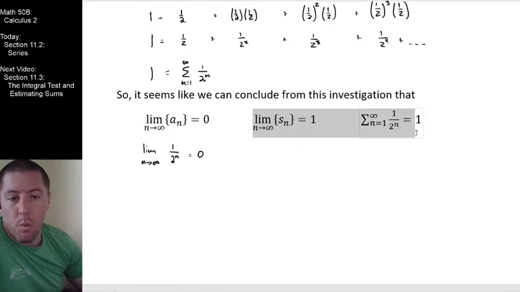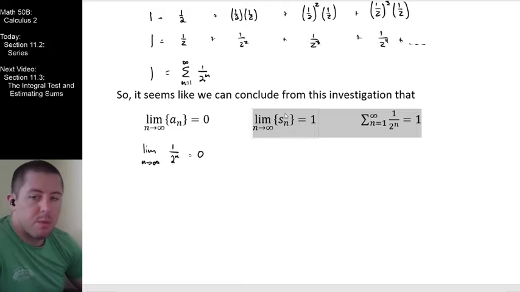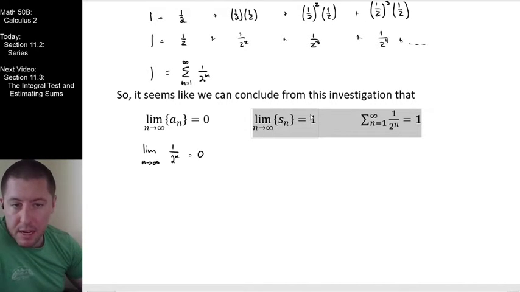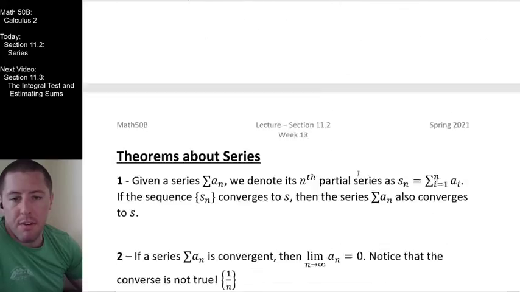So this is one of the applications or agreements with that theorem that we just stated right there. If the limit as n goes to infinity of the sequence of partial sums, right? So what's the sum of the first 4 terms? What's the sum of the first 5 terms? What's the sum of the first 6 terms? That's our sequence of partial sums. If that converges to a number, then that will be the same number that the overall series also converges to. So that's our first statement right there.